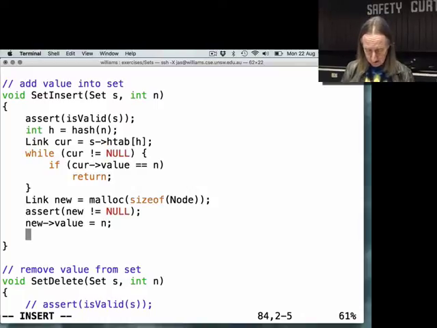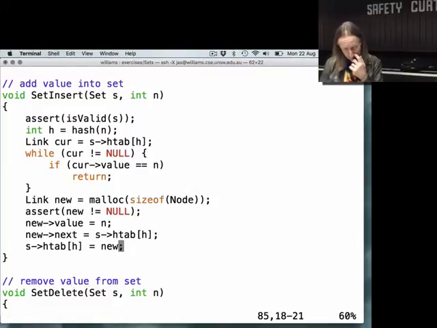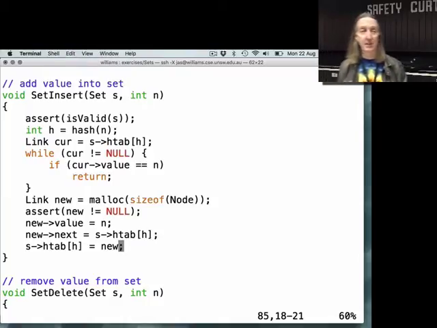I would argue the easiest way to do that is to simply put it at the front. So new points to the element that's currently at the front of the list, which is this one. And then that points to the new. So that'll put the new node at the start of the list with the new value that wasn't currently in the set. So that's set insert for this.